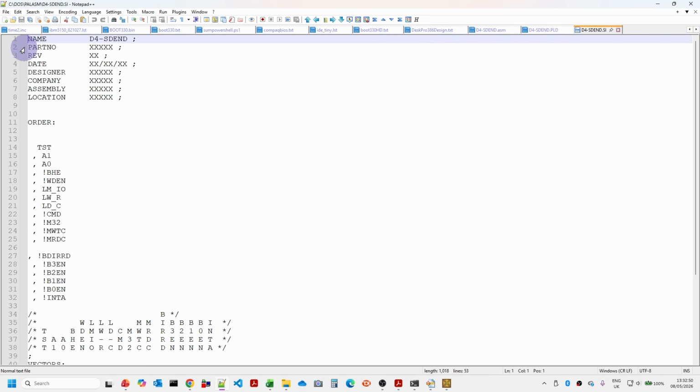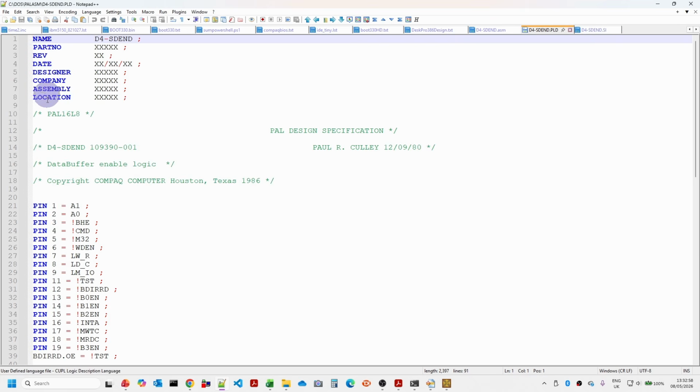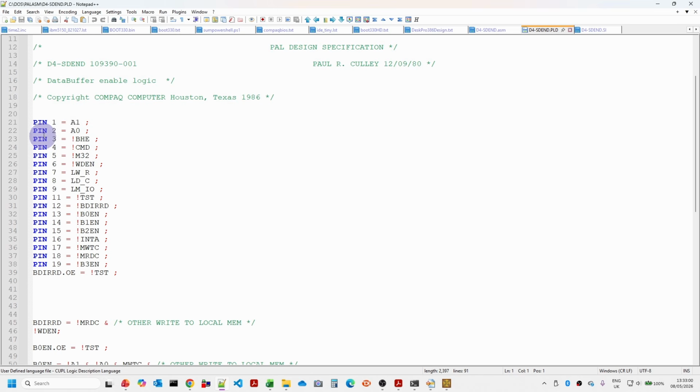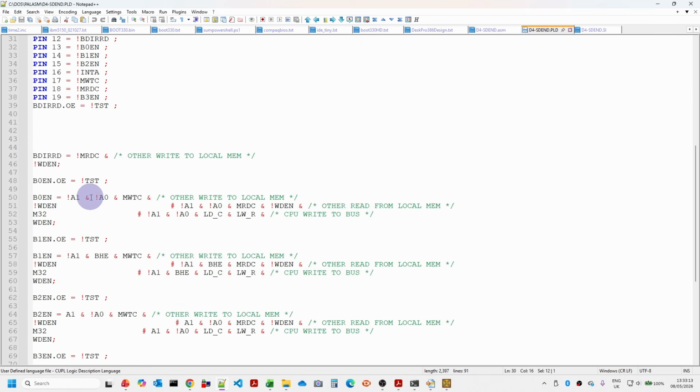Now you see it's just put some placeholders for some of this information. So these files do need to have a bit more information added to them. And this is the PLD file. You'll see that it's put all the pins in, it's put exclamation marks for all those with active low. And you'll notice as well that pin 11, which is the output enable pin, the test pin, is actually active low there.